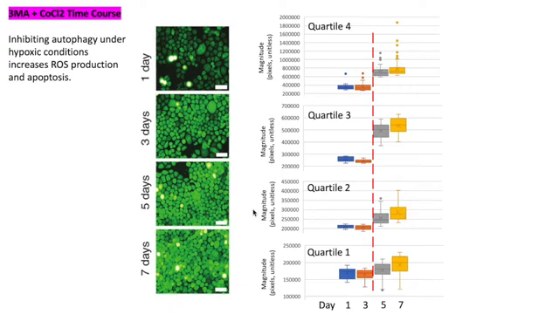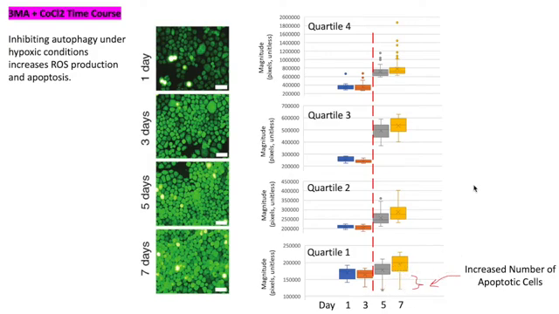I'd like to point out the first insight we derived from this data. That is this tail down here. Now, quartile 1 represents the smallest cells, and therefore this tail here in this yellow box represents the smallest of the smallest cells, so to speak. In this study, the authors showed that when you treat with methyladenine, it blocks autophagy, which increases apoptosis. And so this makes sense because apoptotic cells shrivel, and therefore the size and shape of the cell decreases. Thus, this tail down here captures the increased apoptosis that was observed.